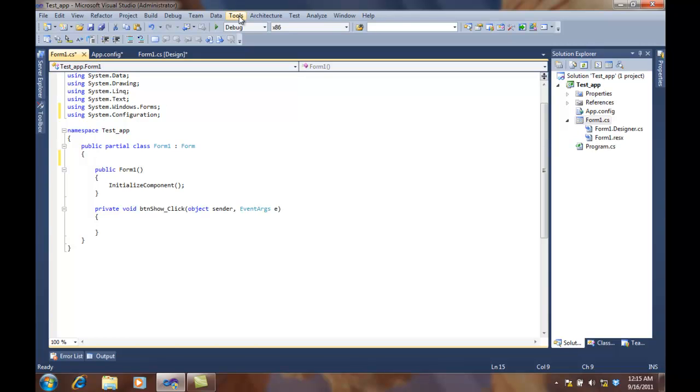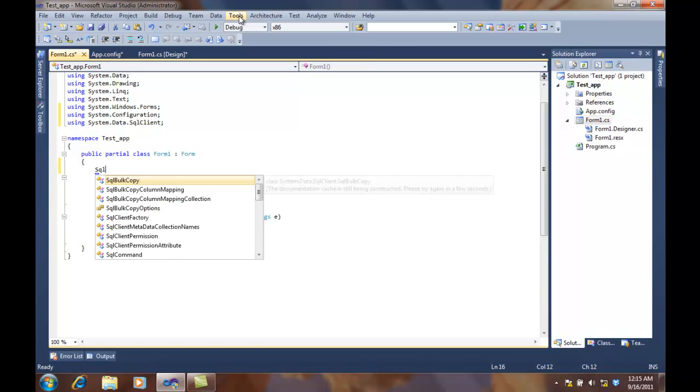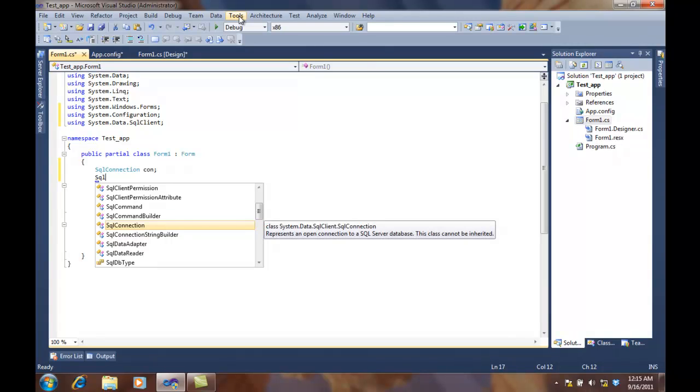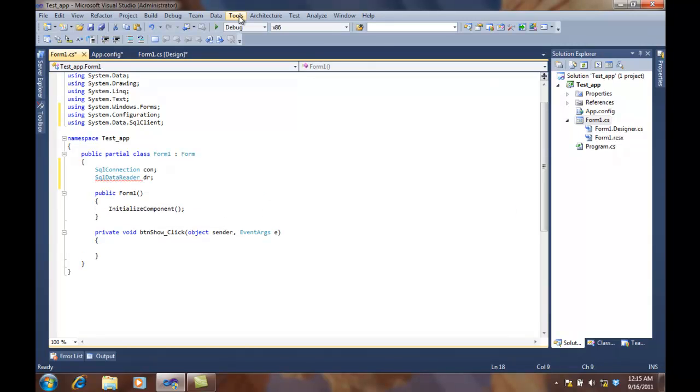Also as I'm using the database, I have to use using System.Data.SqlClient. So first of all, I'll make an SqlConnection con, SqlDataReader dr, SqlCommand cmd. These 3 global variables I have created.